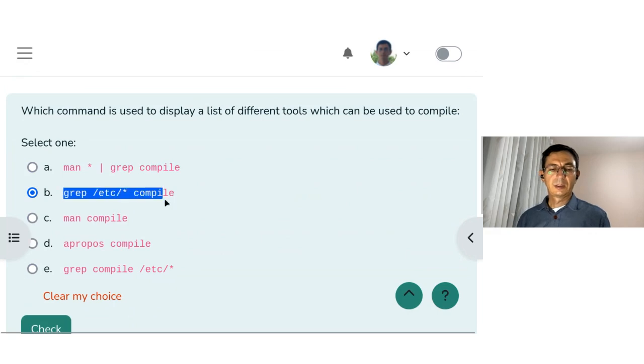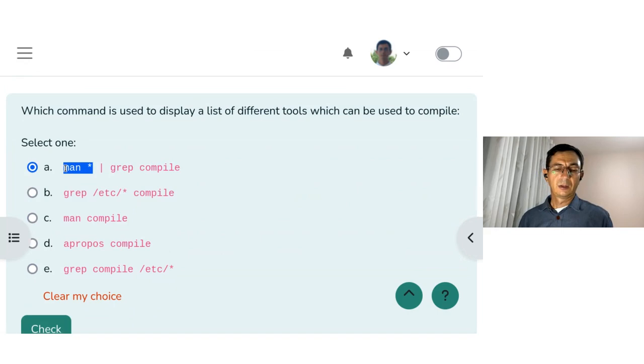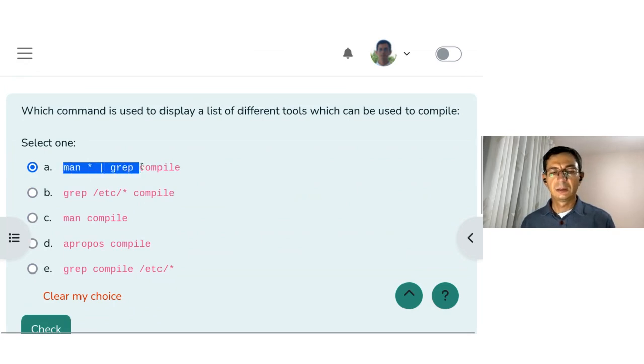This is not even a correct command. And also this man star, I don't think this is a correct command, because this star will be replaced by the shell with the names of the files in the current directory. It is not going to give the correct result. So only this one, apropos compile, should be the correct answer.